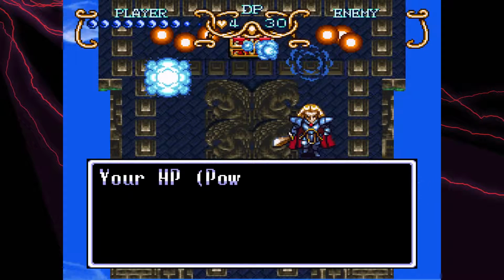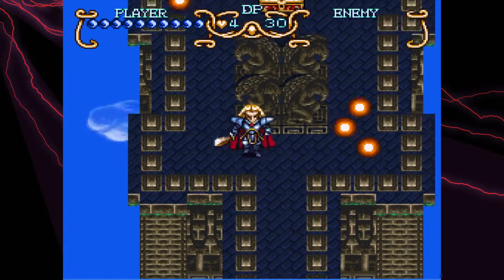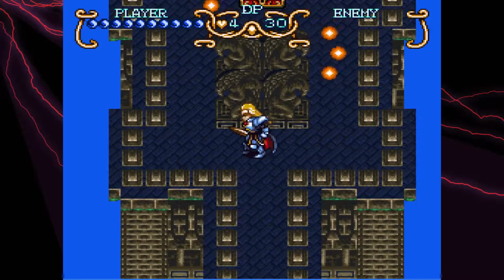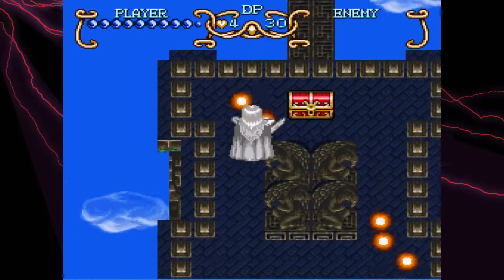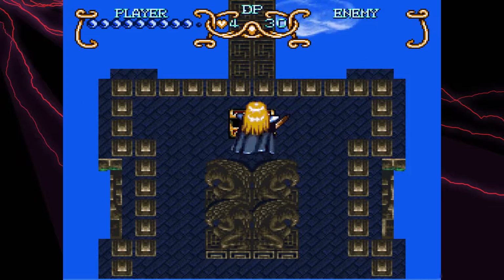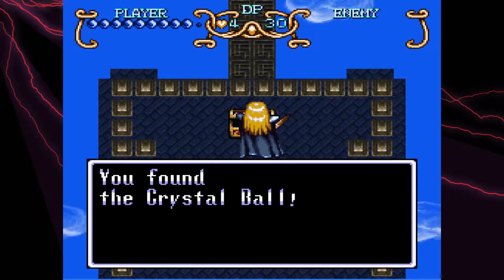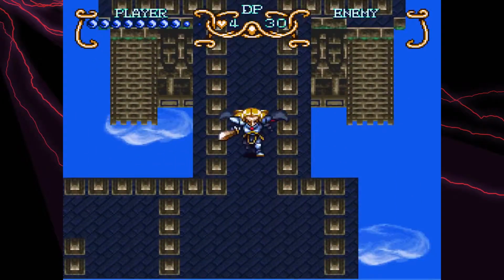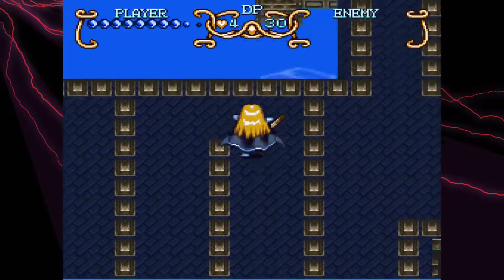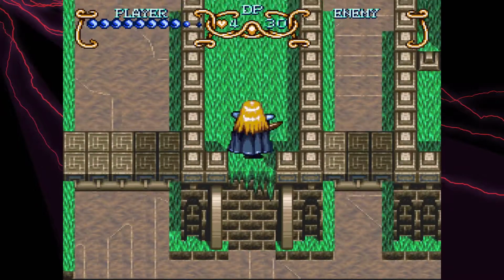Alright, life up. And there's the crystal ball. See if I can get these to go past me. Come on. Maybe not. Nah, I'll just take the hits. I don't want to wait all day. I think that's why they give you the life before you can pick up the crystal, because they're like, eh, you're gonna take a few hits here, whatever.